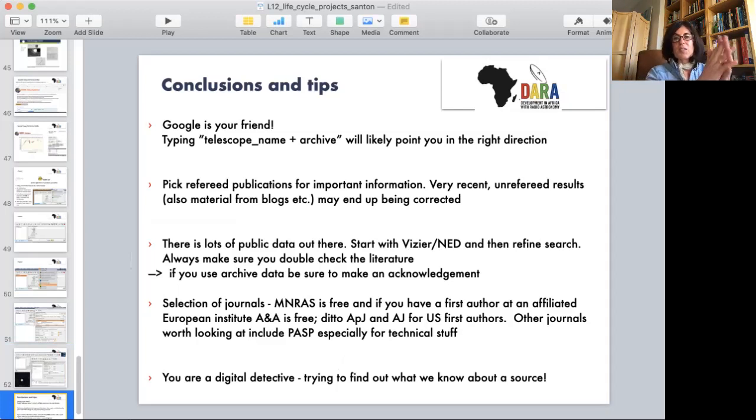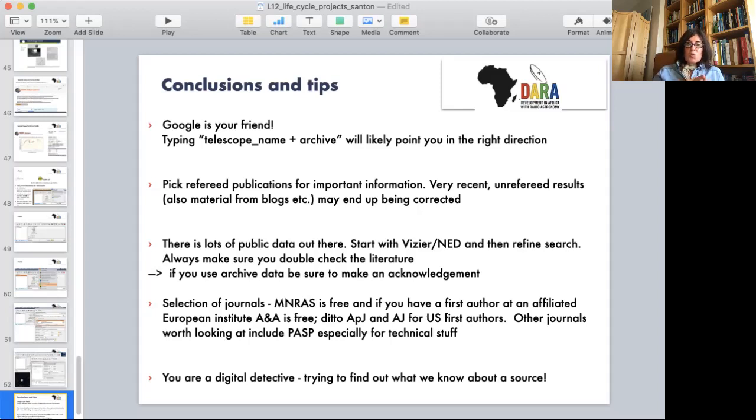And okay, so in conclusion, you have a massive amount of data that is available, that you can download and process further, and that sometimes is already in its final version. So you have fluxes, you have maps. Other times, if you want, you can download the raw data if it's available, and you can reduce the data again and get maps or other kinds of information.